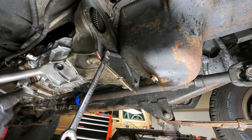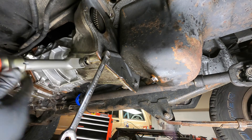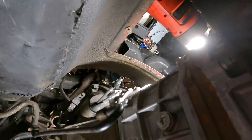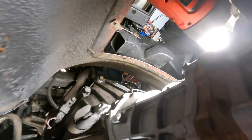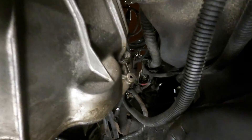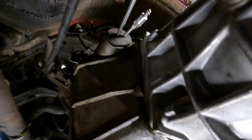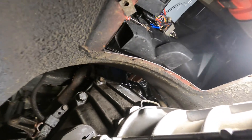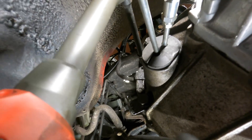Then we'll get our inspection plate off — 15 millimeter bolt with an 18 millimeter nut. Before we get the transmission jack under here and start clogging things up, we're going to take out as many bell housing bolts as we can. I'm going to leave two of them in — the one here and the corresponding one on the other side. They're 18 millimeter. There's a total of four more: two on the driver's side, two on the passenger's side. Get the crank position sensor out with two 11 millimeter bolts and just tuck that away.